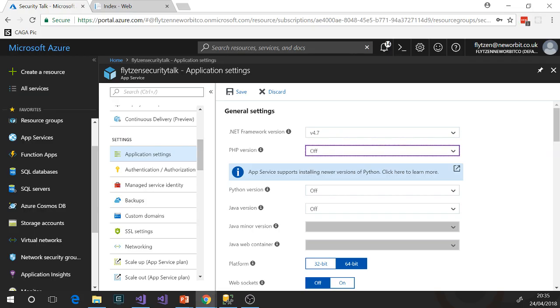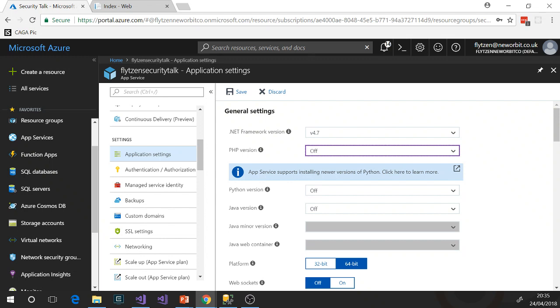So, basically, the first thing we have to do is create what's called a service principal. Does anybody here know what a service principal is? So one person. A service principal is a very fancy phrase for a user that is not a human being. It's just an application user. That's all it is.